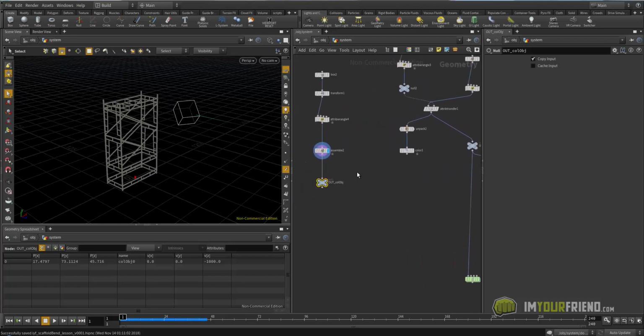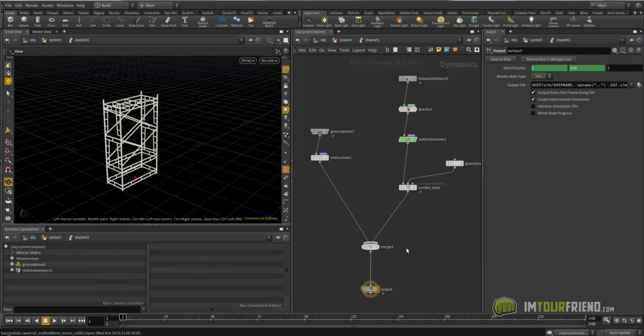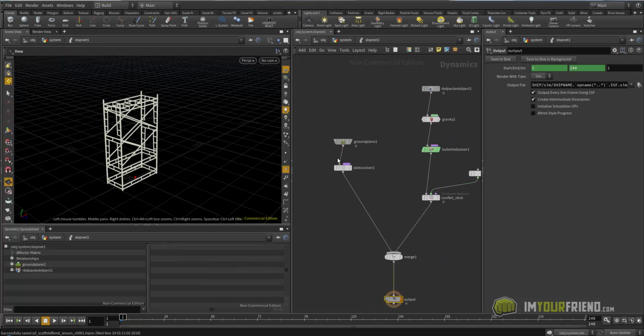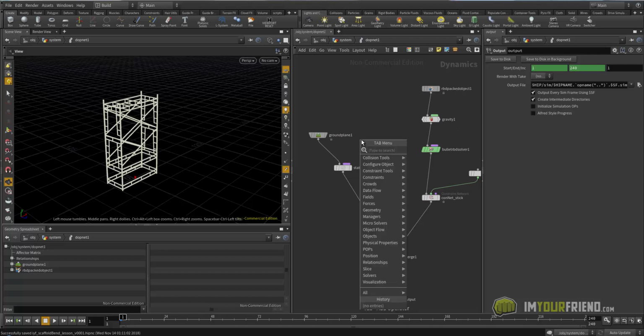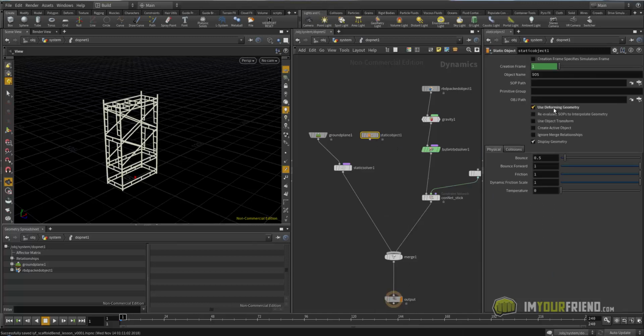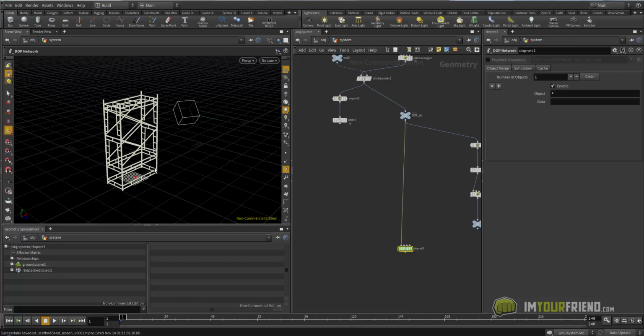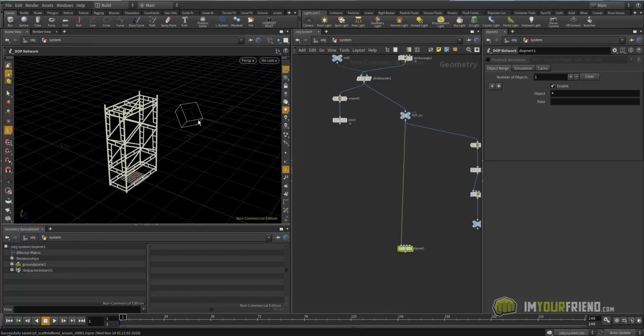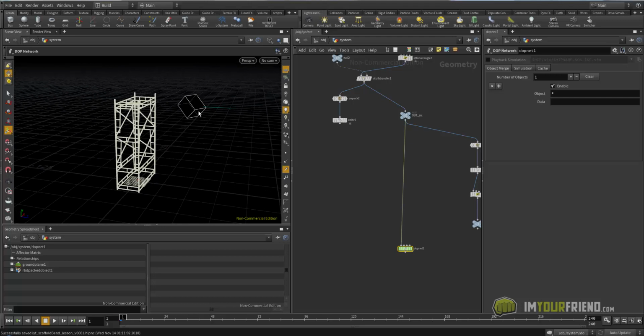Okay, cool. Let's go into DOPS. Now, normally, if you have an animated collision object, you'd create a static object and use deforming geometry, blah blah blah. But what's going to happen is the dynamics will take over, and it will first see the initial velocity and evaluate in the first frame, and the dynamics will take over after that.